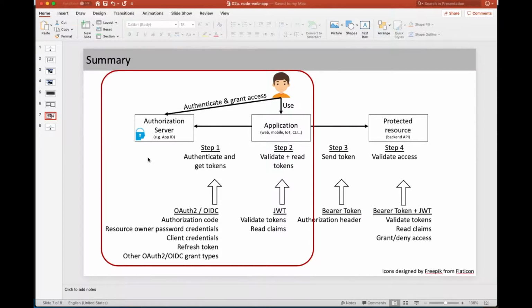So summarizing this intro, if you recall the four-step process of authenticating your application users and then making a request to protected resources, today we're going to be talking about the left part in the context of a Liberty web application. We'll implement the user authentication using the OAuth 2 OIDC authorization code workflow. And then in the application itself, the tokens will be validated. This will be done by the OIDC client built into Liberty. And we will also read claims to retrieve information about the user. Okay, so without further ado, let's start.